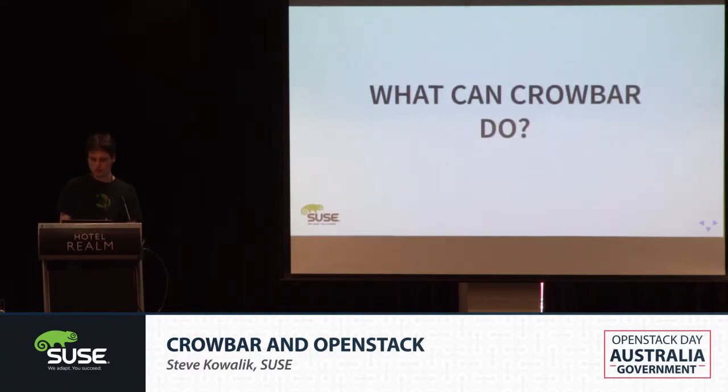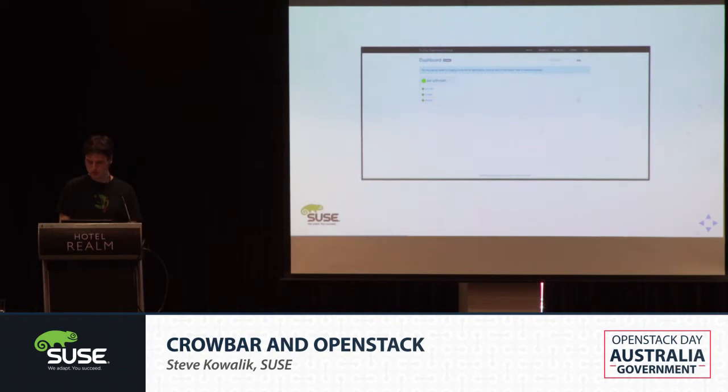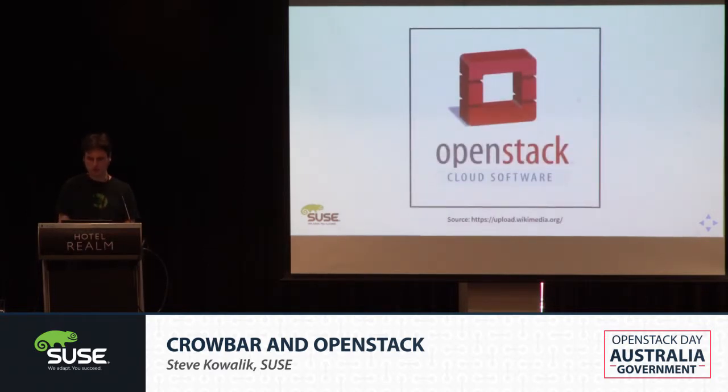So we'll go through a little bit of what Crowbar can do. We've got a CLI, web interface, a REST interface. That is a terrible screenshot of the web interface. It can deploy as much or as little of OpenStack as you want. If you only want Keystone and Swift because you want object storage, you can do that, or you can go all the way up to Horizon, Heat, Magnum, the whole picnic basket, as it were.